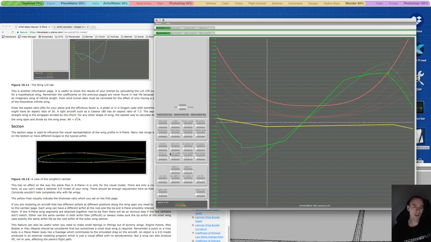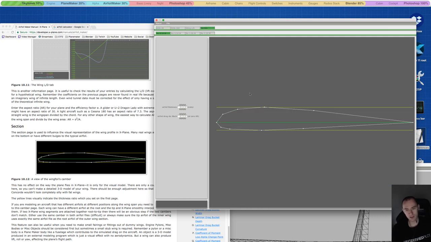So while we are changing all of these numbers, I would expect that in real life the wing should look different, because there's no other way to change the performance of that airfoil than by changing its physical shape. But that's not how sophisticated the AirfoilMaker is, so this is just visual. If we do this, we might in the real world create an immense amount of drag and no lift at all, because the wind cannot go over it. Obviously these numbers and graphs would dramatically change, but this is just graphical.